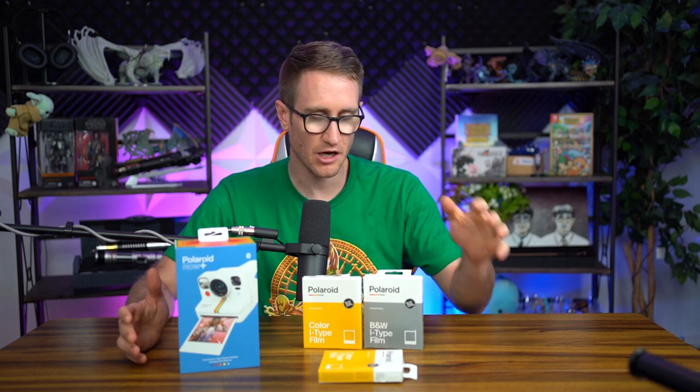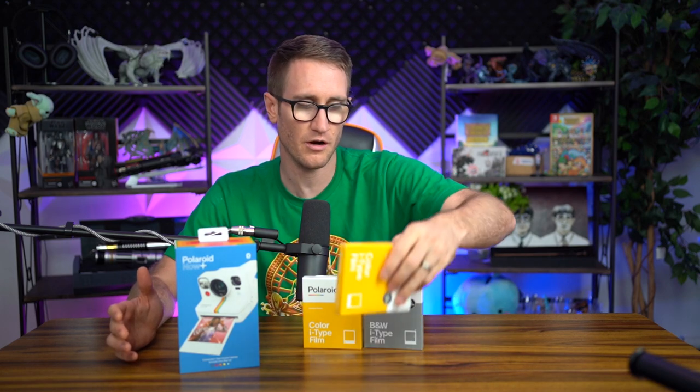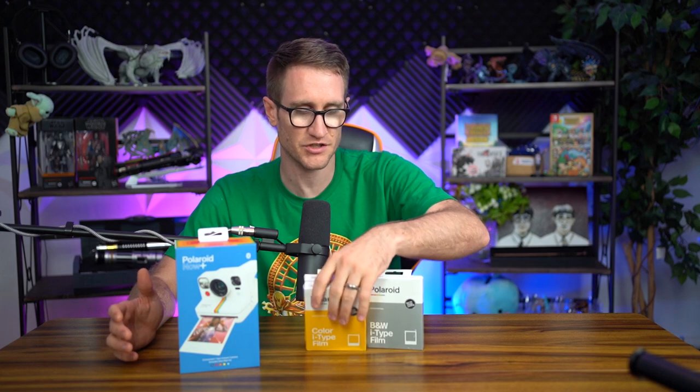So I'm really excited. I'm gonna go download the app. We're gonna connect it and show you what that looks like. The Polaroid Plus starter kit comes with 2 8-pack cartridges with the color iType, and then you've got black and white. In addition to it, the actual Polaroid Plus comes with a series of filters. You've got your Starburst, Red Vignette, Orange, Yellow, and Blue. And then it comes with a nice little case for that. All right, without further ado, let's go ahead and check this out.